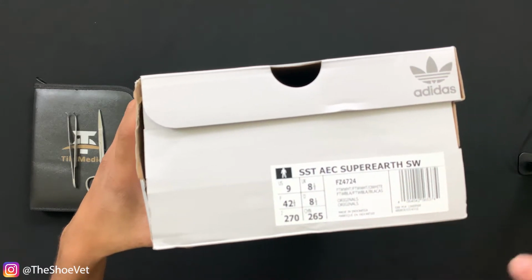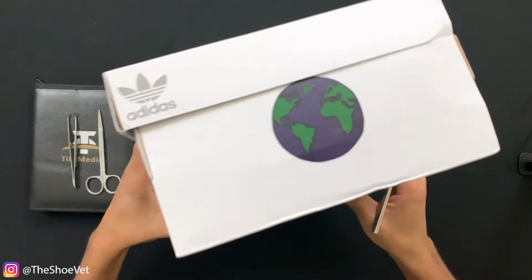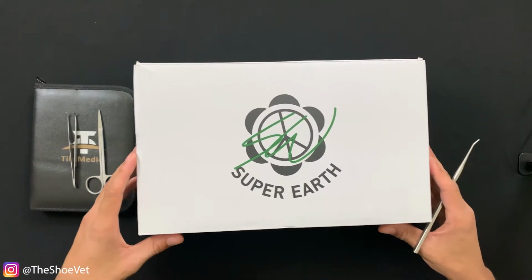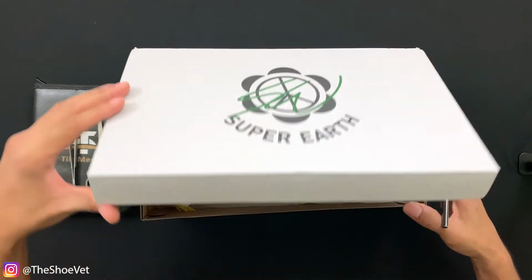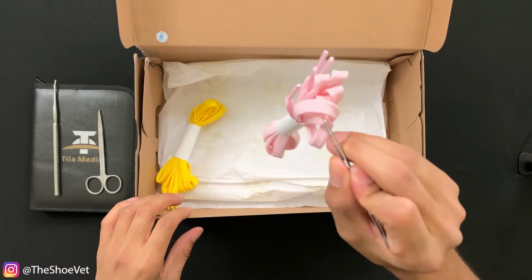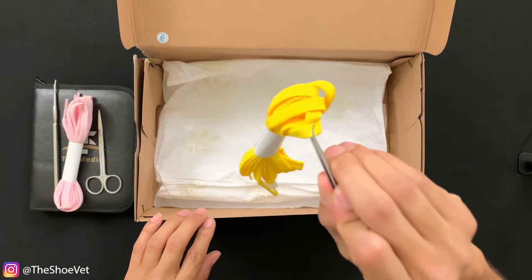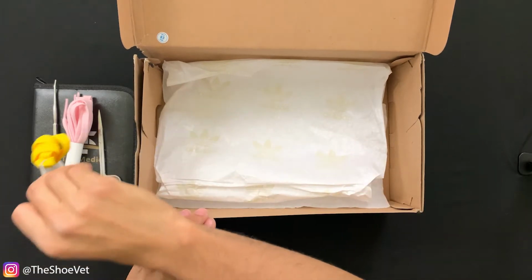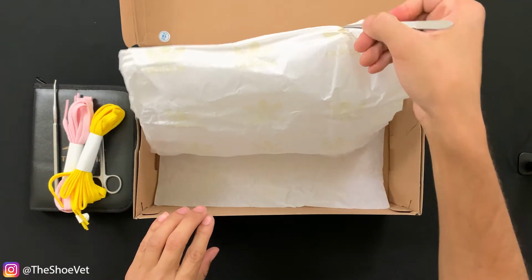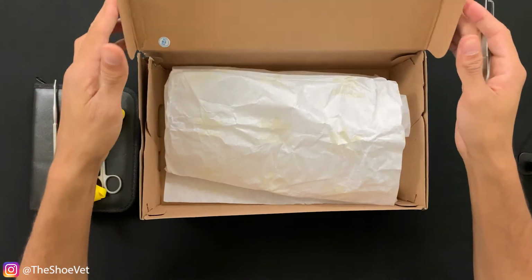Turn the box over to the other side, and you're greeted with your sizing label. I got mine in a size 9, but per standard protocol, we'll go over sizing and comfort later in the video. On the other side of the box, you have a picture of the Earth. This Earth is also going to reappear on the shoe. When we flip open the box, we're greeted with a couple of things. We have two sets of paper laces. The first lace is a nice bright pink color, and the secondary lace is a very vibrant gold color. The only thing left inside the box is tissue paper that has the Adidas logo all over it. That's pretty much it for the box and the opening presentation.